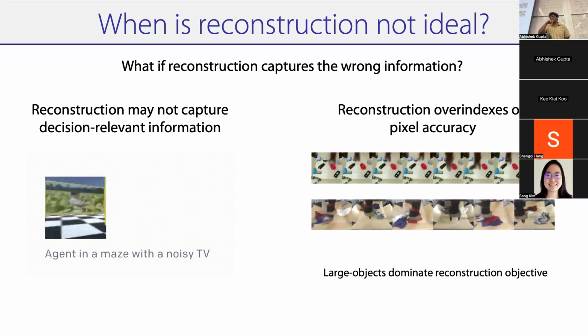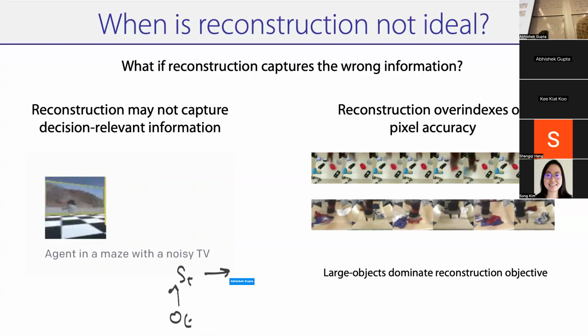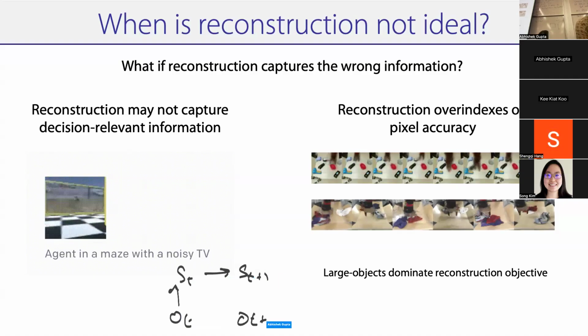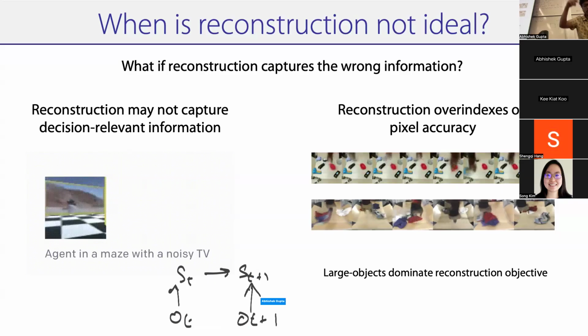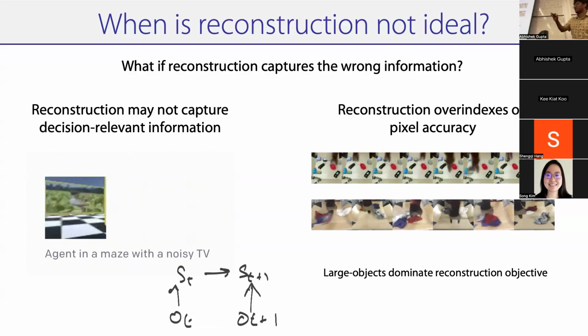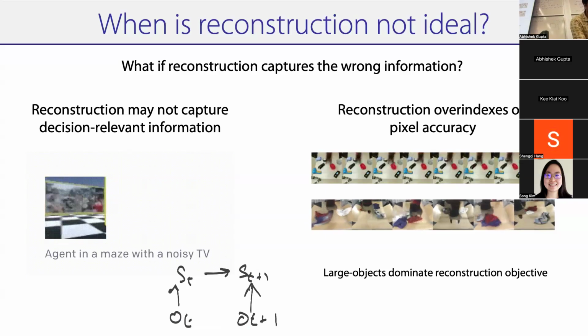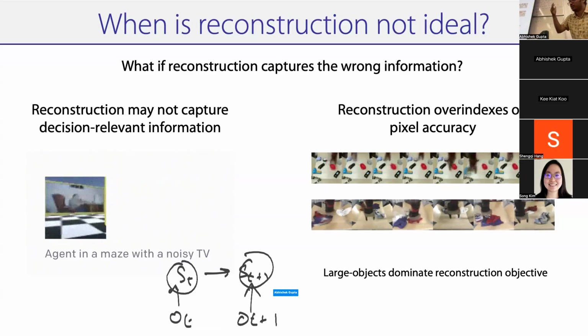And so the tricky part, though, is if I don't have a decoder, if I have OT going to ST, ST going to ST plus 1, and OT plus 1 going to ST plus 1, no decoder, there's a trivial encoding, which is just send everything to a constant, right? And so often the challenge in JEPA and so on, and they do this exponential moving average, is that they're trying to avoid the degenerate solution. The trivially predictive answer is just map everything to a constant. And so that's the tricky part.